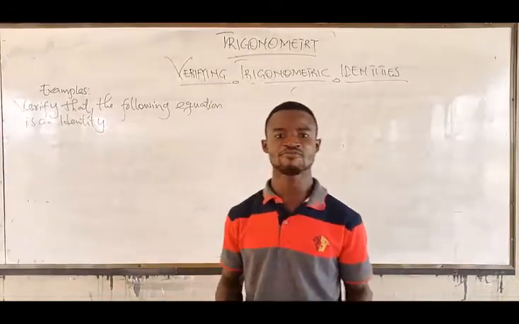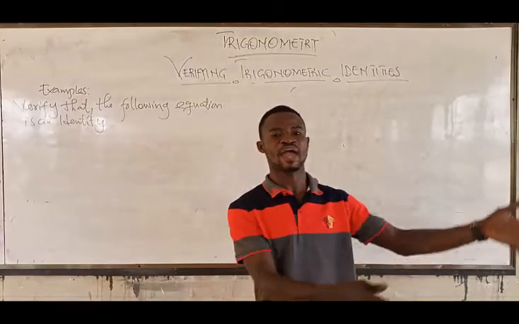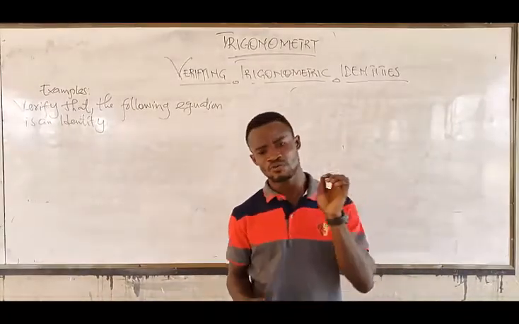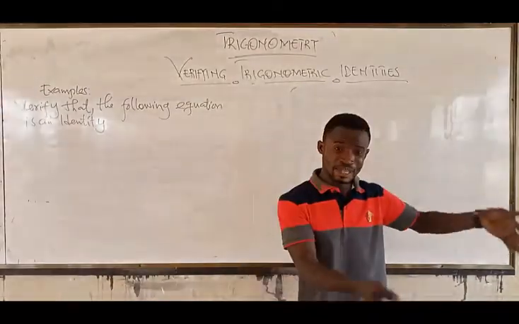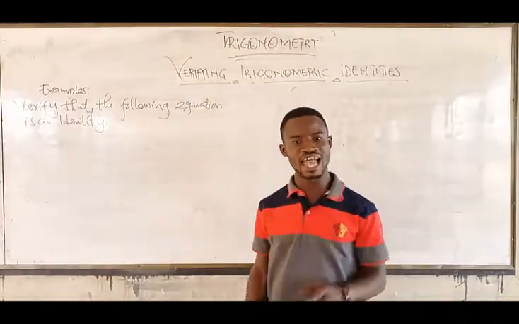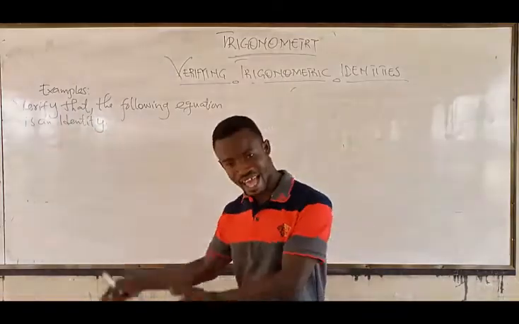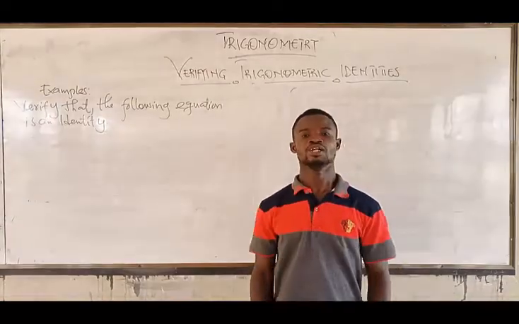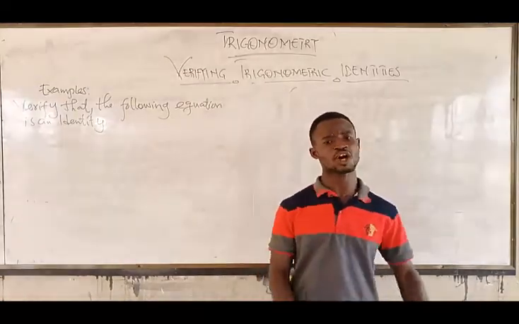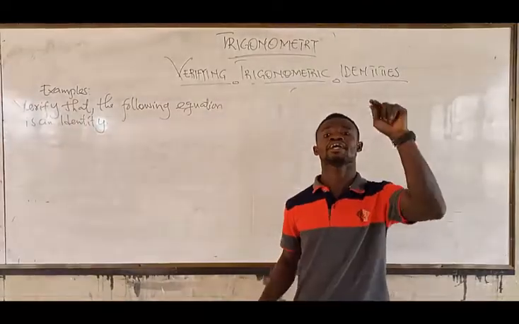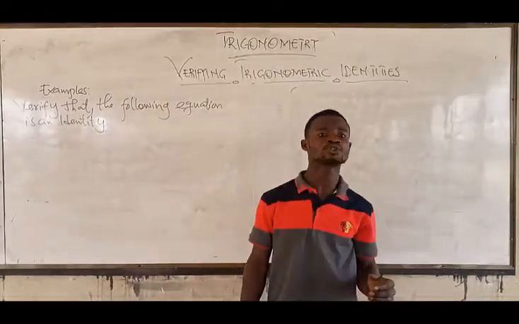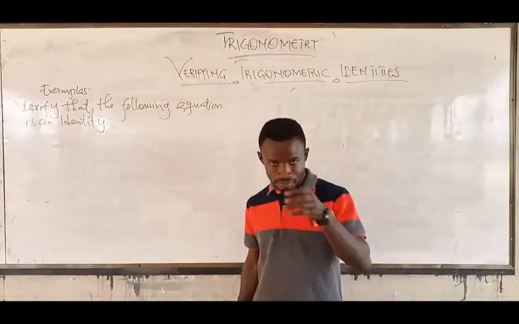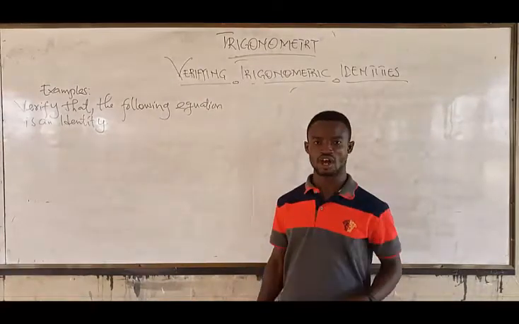The identity can be verified by working independently. Take note of that: it can be verified by working independently on the left side and on the right side. So with this, we will not go one side, whether left or right. Here, you go for the left hand side, then after that you go for the right hand side, until each side is changed into some common results.